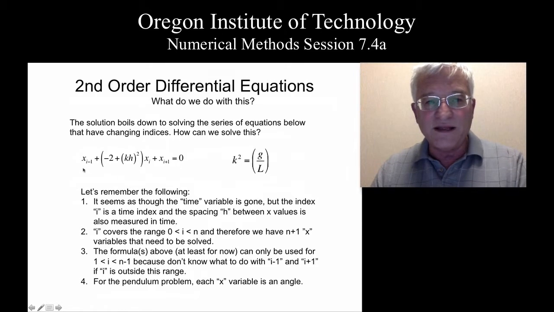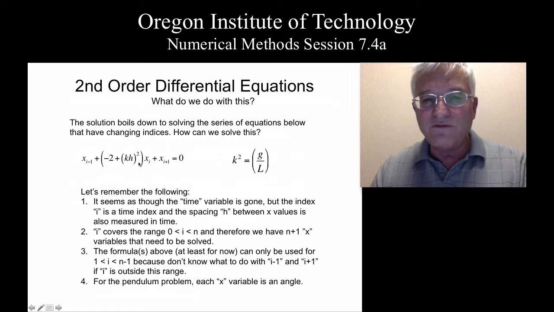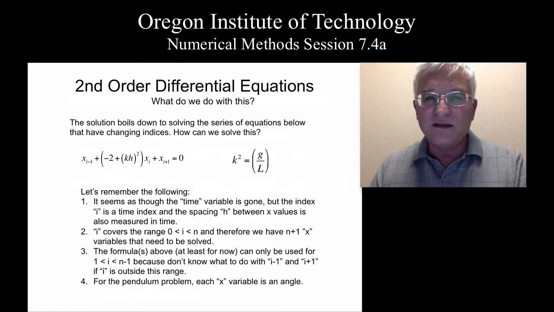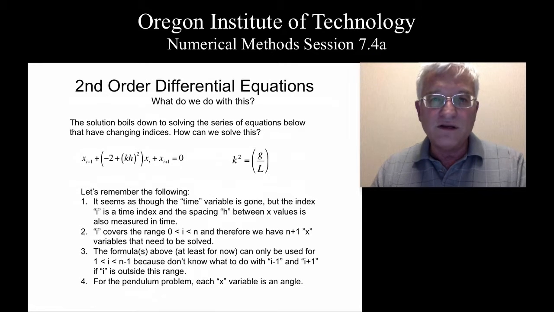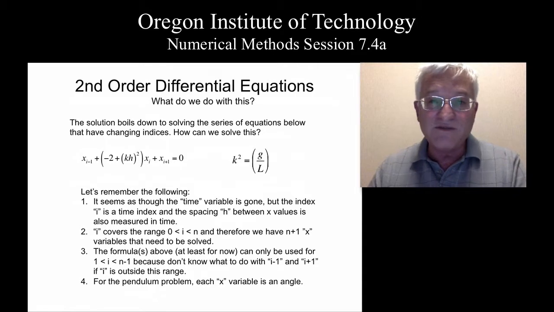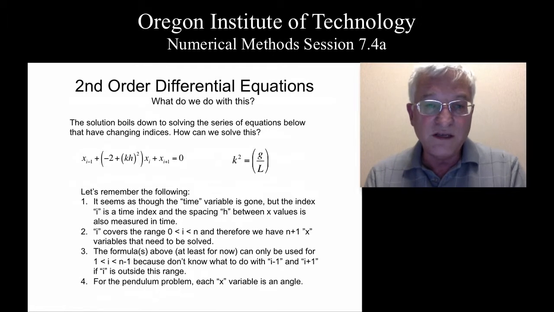That's going to continue. If I let i equal 3, we have an x2, an x3, and an x4. I've just added another variable. I have 3 equations and 5 unknowns. I'm never going to be able to solve that unless I back up and remember that every second order differential equation, to get a unique solution, must have 2 boundary conditions, or it must have 2 initial conditions, or it's got to have 1 boundary condition and 1 initial condition. It's got to have something to cause it to be unique. And then we have the same issue here.